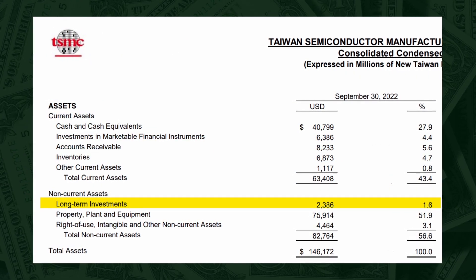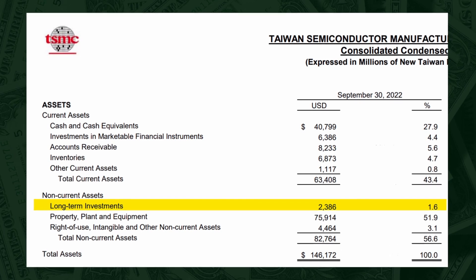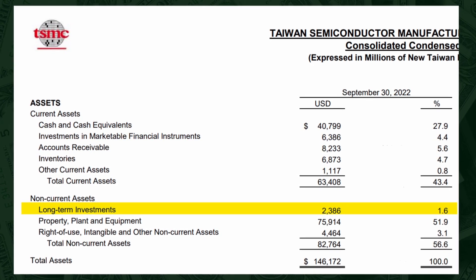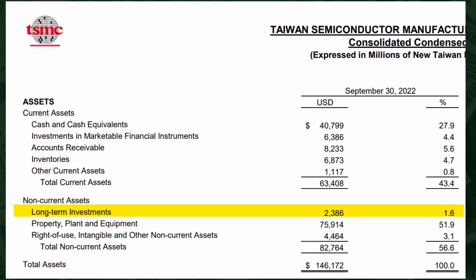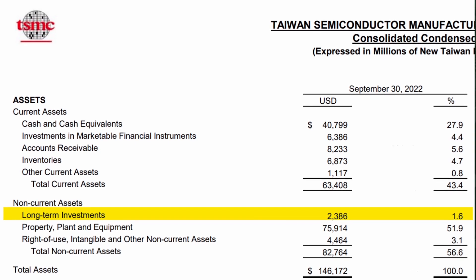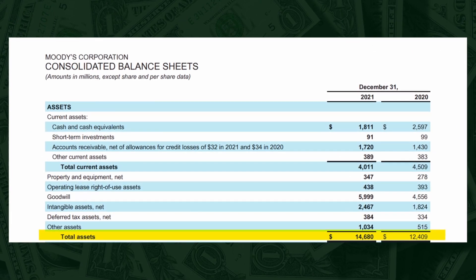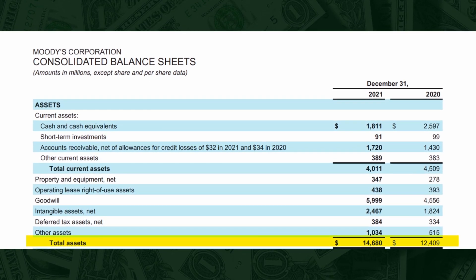Next up we have long-term investments, and I wanted to add Berkshire's new investment in TSM as an example for this line. This line represents the value of a company's long-term investments, meaning more than one year, such as bonds, stocks, and so forth. This line can represent a very valuable asset at a much cheaper price, because the company can't show this line above its cost. This line is mostly how Buffett built Berkshire — for example, Berkshire's investment in Apple is represented here. On the final line of the assets side, we have total assets, calculated by combining current assets and long-term assets.